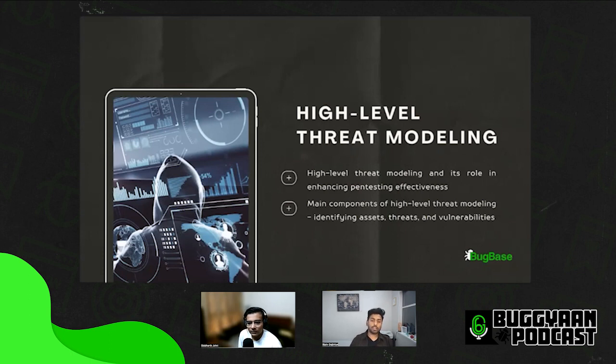There is a checklist. Well, it's not a checklist, it's a methodology called STRIDE. I can paste a link here. STRIDE is basically different categories where each threat can be classified.